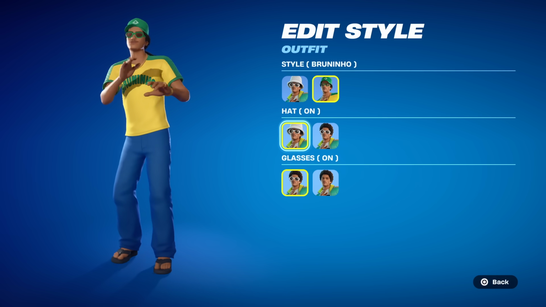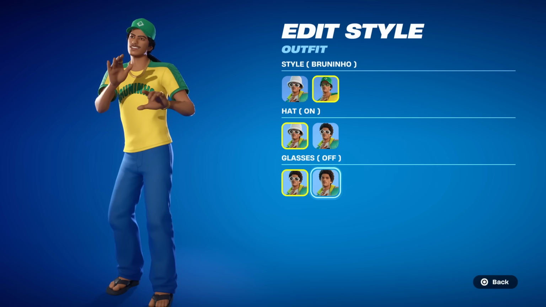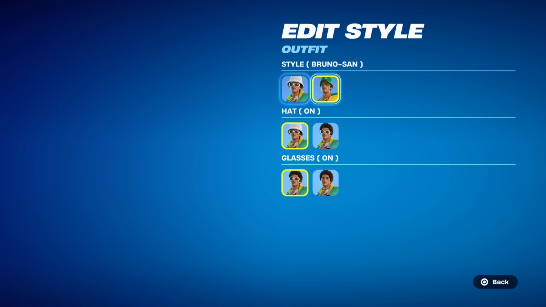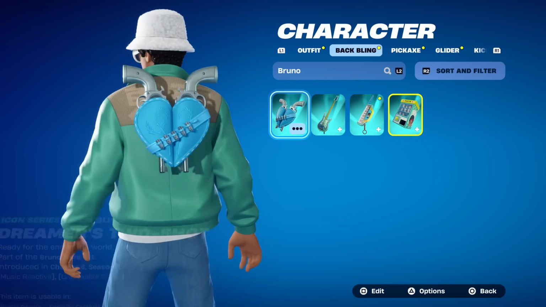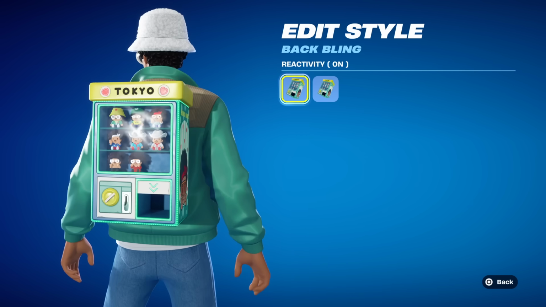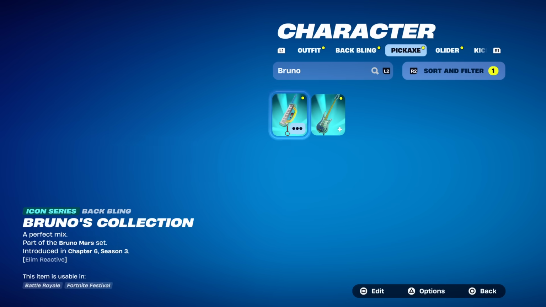So he's got a baseball hat for this style. And then, are his eyes closed? What the? Okay, there you go. That was a long close of the eyes. And again, his back bling is right here. I actually like the festival back bling. It's two revolvers here. That looks sweet. But we're doing this one, and it is reactive. I'm not sure what happens. We're going to have to see. Curious to figure that out.